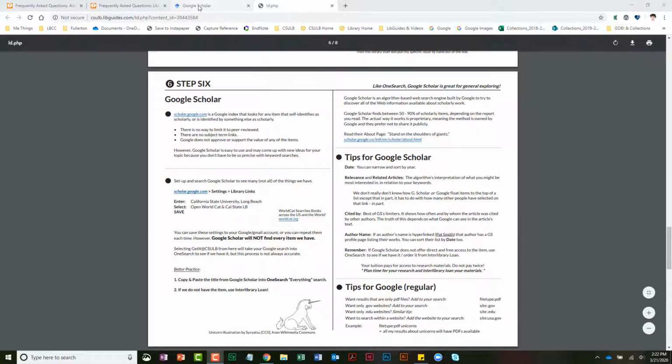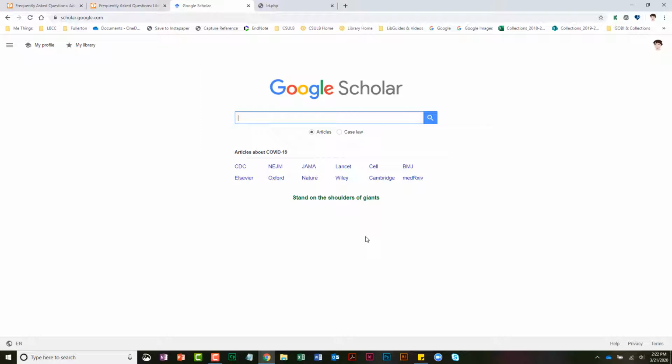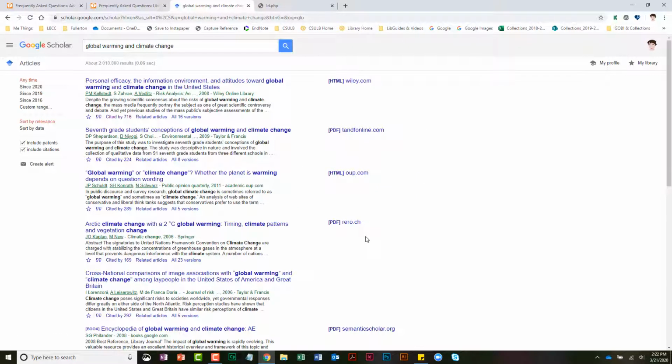So if we go to Google Scholar, what we see is a very friendly search bar, right? We know this, we're familiar with it, and it's a very forgiving search. If we start with the search we've used previously, global warming and climate change, we get over 2 million results, which Google is very happy about, because they're like, look at all this stuff.